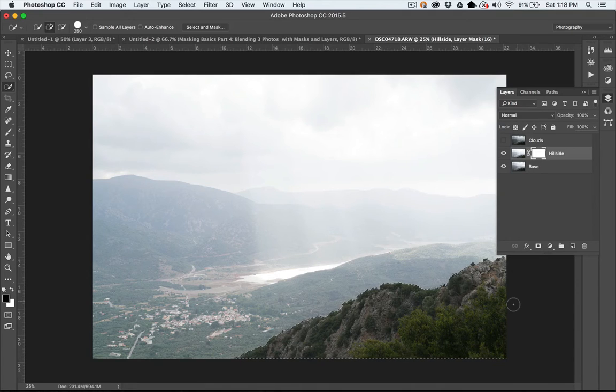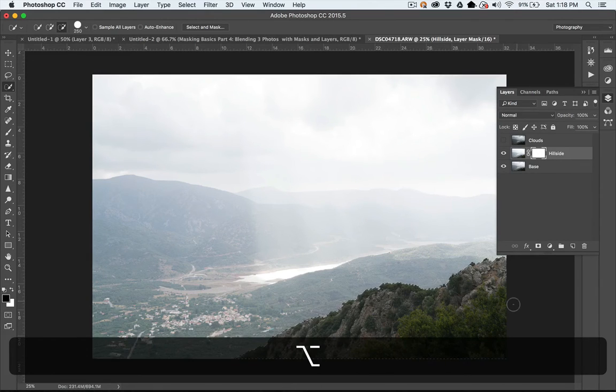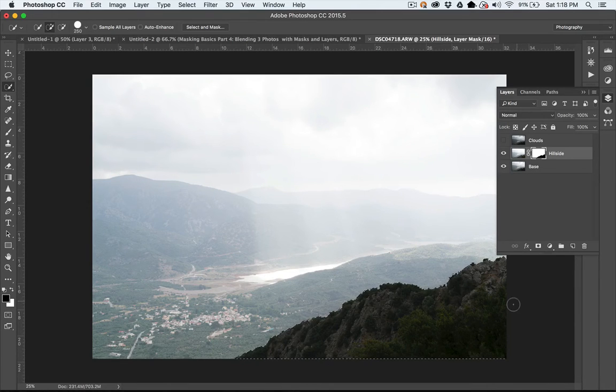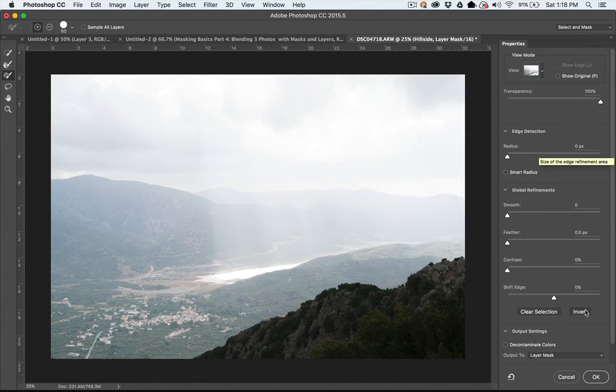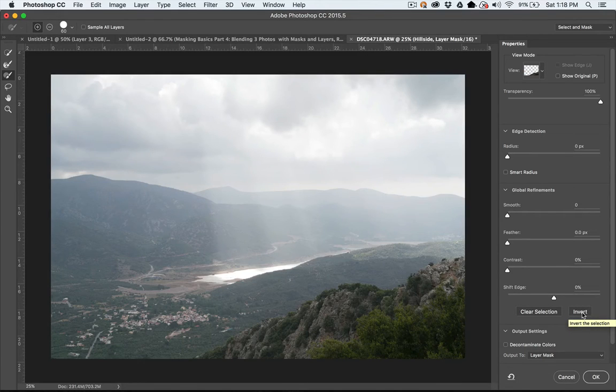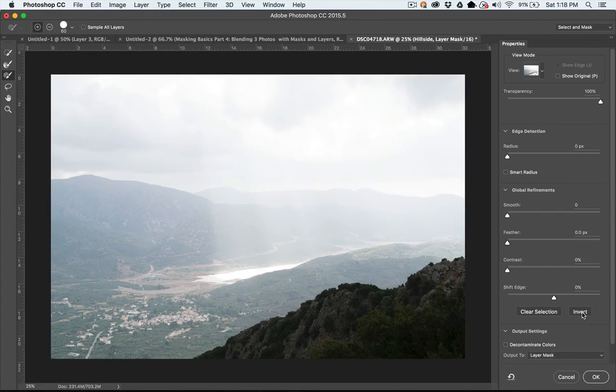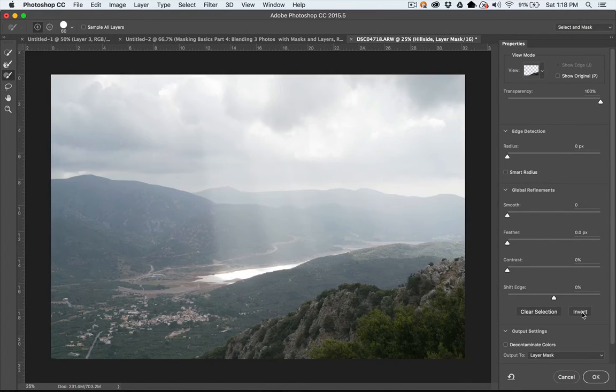And now you'll see my foreground color in the paint is black, the background's white, but we've already got a white mask. So the easiest thing to do is just hit Option and Delete, and fill that entire selection in with black. Now we've got the exact reverse of what I want. So I'm going to deselect that area, and double click on the mask to pull up those mask properties, and you'll see down here you have an option to invert it. And the minute I invert it, suddenly, in fact we'll do it again so you can watch, the dark murky stuff that we didn't like becomes the bright hillside, and all that washed out stuff becomes what we have in the base layer right below it.